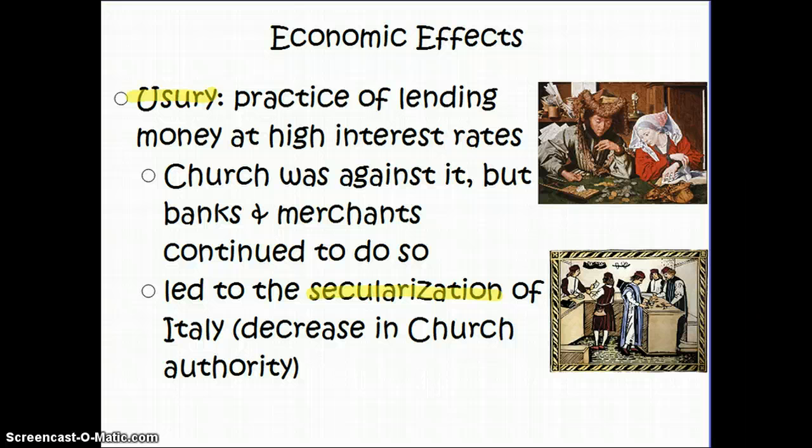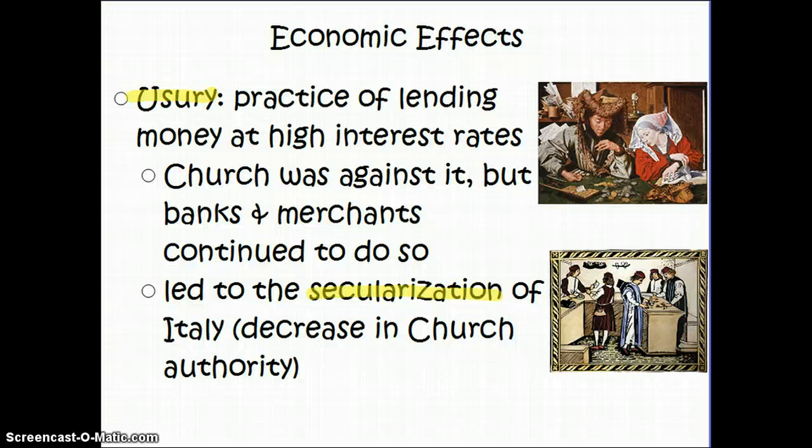But banks and merchants were continuing to lend money, and people wanted that ability. I mean, who doesn't want to be able to buy something? And if there's money available, they want to get it now. I mean, I wouldn't have a house, my husband wouldn't have a pickup truck, if it wasn't for the ability to loan money.